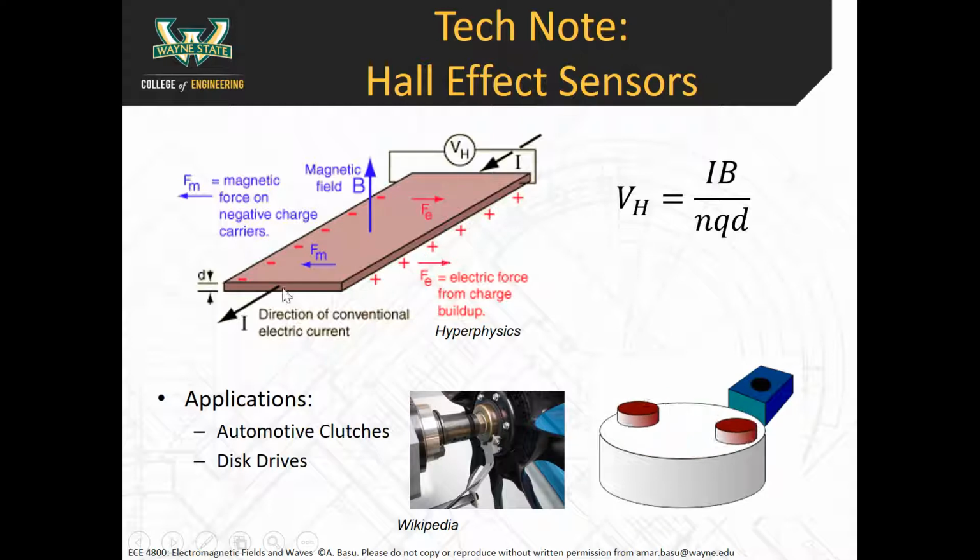Electrons, remember, move opposite the electric field, correct? So the electric field is pointed from right to left, but the force on the electron is in the opposite direction, left to right. This is nothing new. If you put a voltage over a conductor, you're going to get current flow. That's what the electrostatics module was all about. Now we're just adding a little bit of extra knowledge to this. We're adding the Lorentz force.